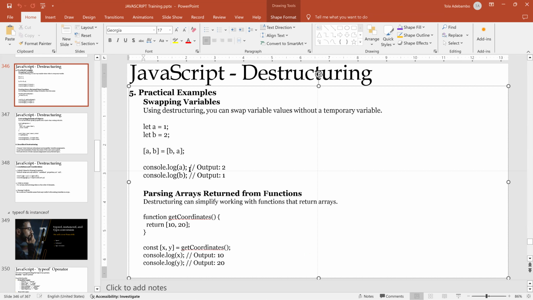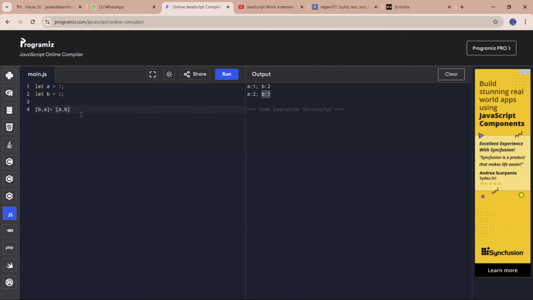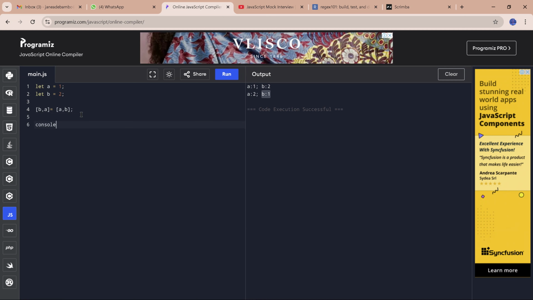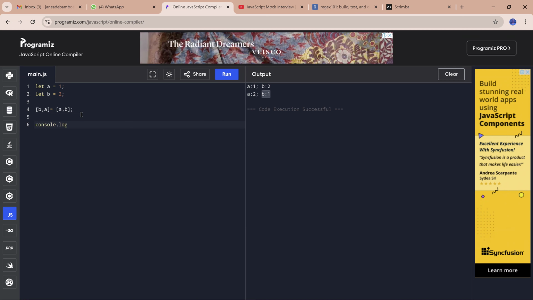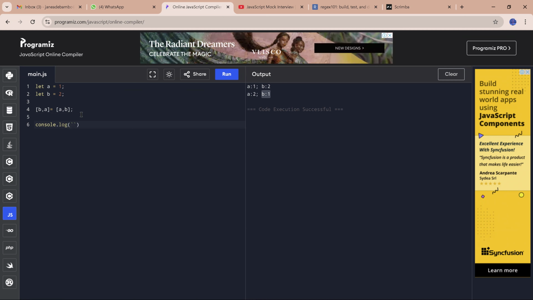So I can now say console.log, let me use backtick, A, value of A, and value of B. Dollar sign.